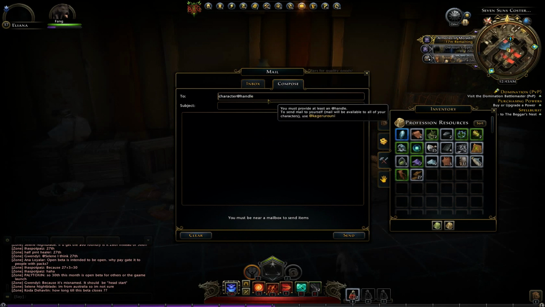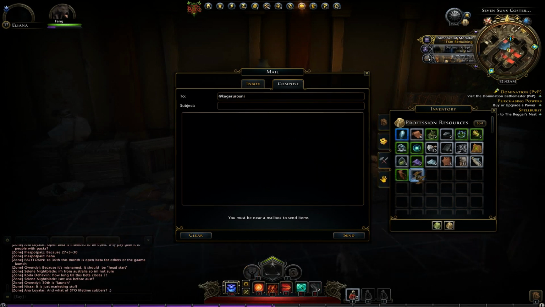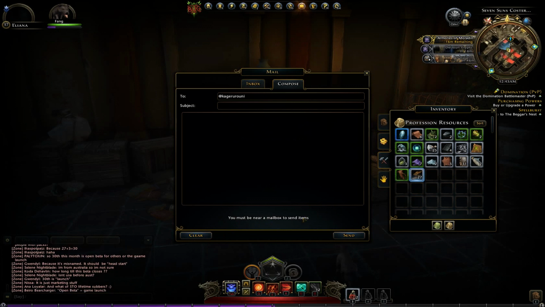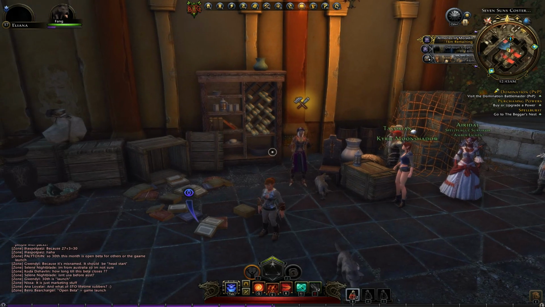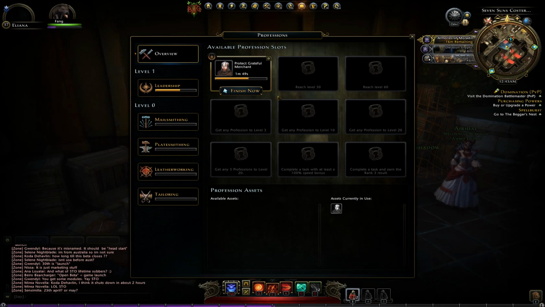One beautiful thing about this is, of course, you put character at handle, but all you have to do is put your username at, and so I do this. And then I just throw in an item down here. I have to be at a mailbox to do it now, but you can do that. So if you find a whole bunch of materials on one character, you want to send it to another, you can do that. Not a problem at all. I was a little concerned since it was a second tab. I wasn't sure if it would let me, but it does act just as another inventory slot. So as we can see, we still got about 2 minutes left, so I will go ahead and edit to that point, and we will continue the crafting.